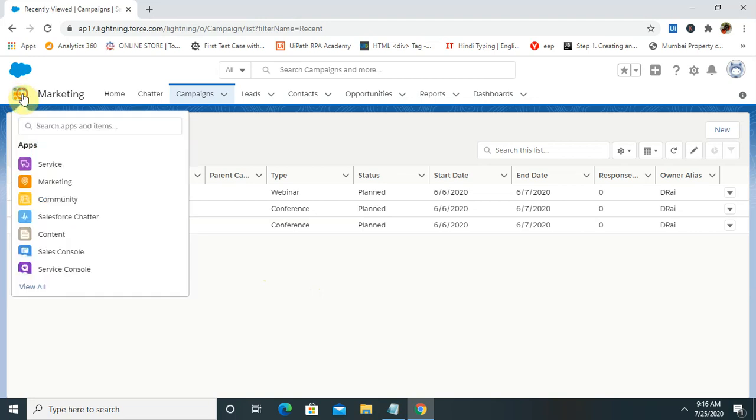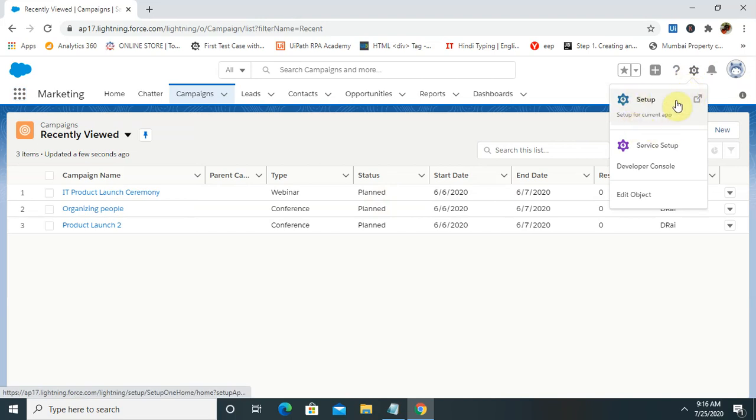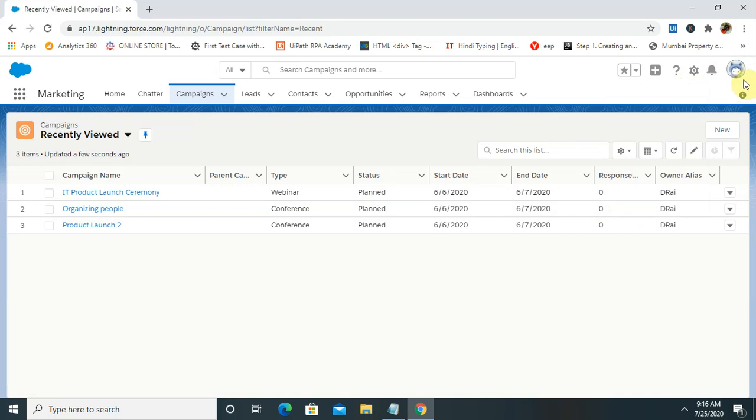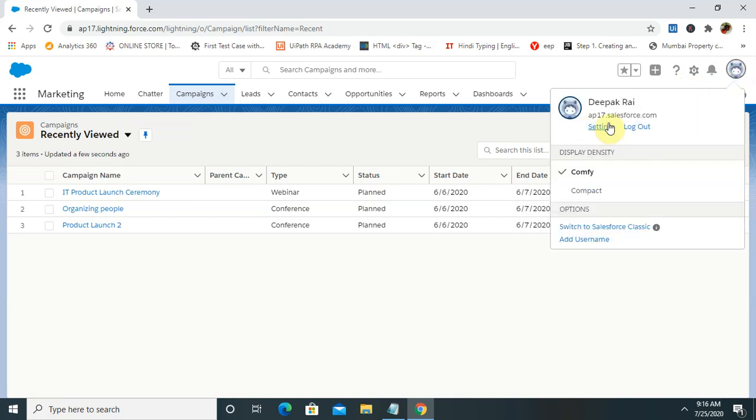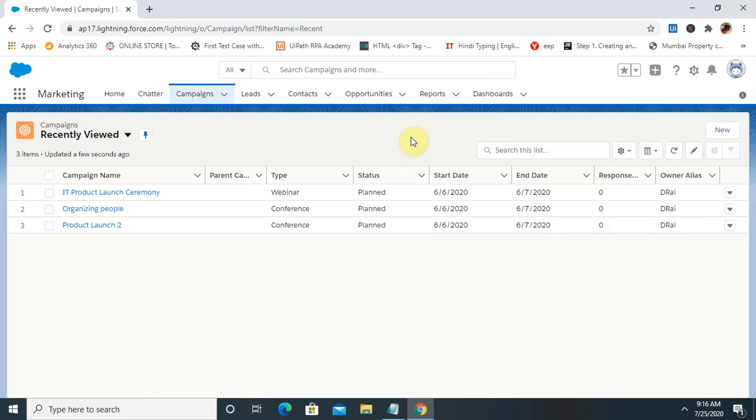Then we moved to the sales console. In the sales console, the reports are generated, and Salesforce Chatter will give you the complete chatter detail for your organization login. And here we have seen the settings available for the developer console and service setup, and at the end we had a look at our login credentials, like our Salesforce account. Then if you want to add any username, you can add it, and there is a logout section available here. So this is all about the several components available inside our Salesforce login.